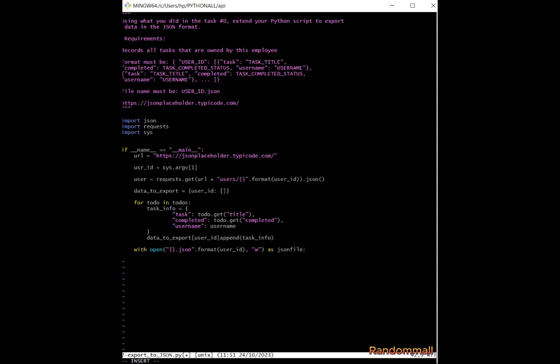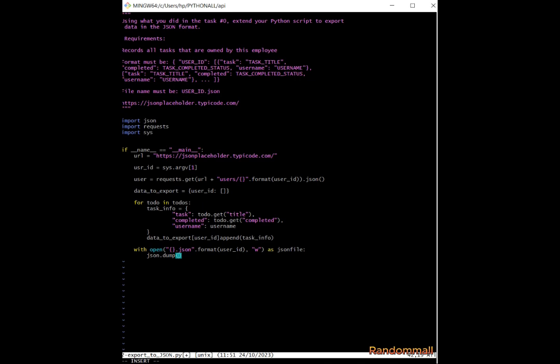So the next thing we are going to do is to convert the Python dictionary to a JSON file. We are going to use the json.dump. So we say json.dump. This is used to convert a Python dictionary to a JSON file.